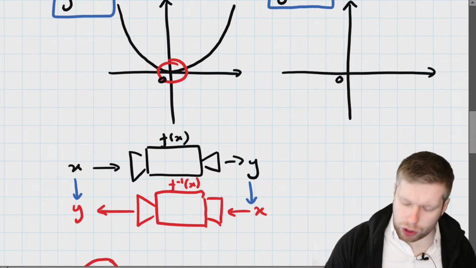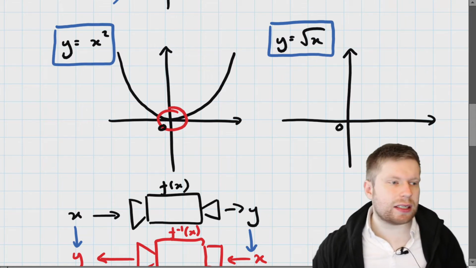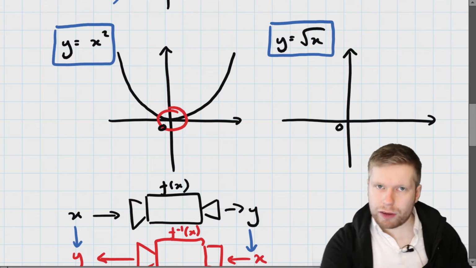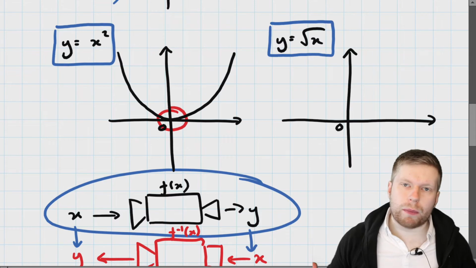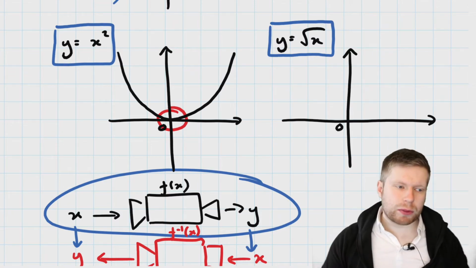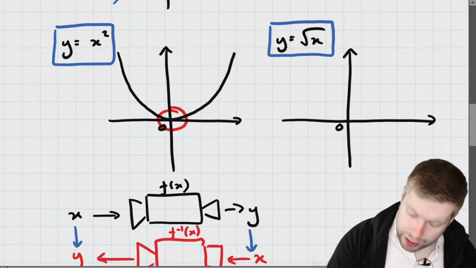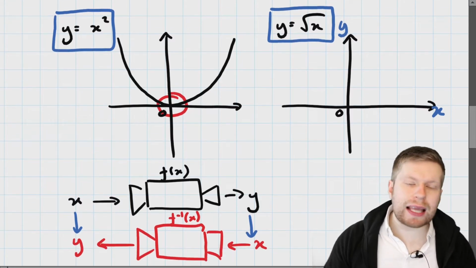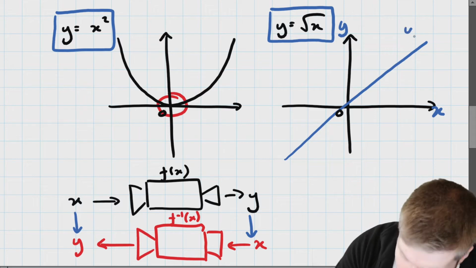So just have a think on a graph like this. I'm basically saying that my x's and y's have to change place. Whatever value I put in, so whatever value my original function is my input, now becomes my output. And vice versa, whatever my output of my original function was, now becomes my input of my inverse function. So the way which I make sure that the x and the y values change place is by reflecting it in the line y equals x. Okay, so reflect in the line y equals x.